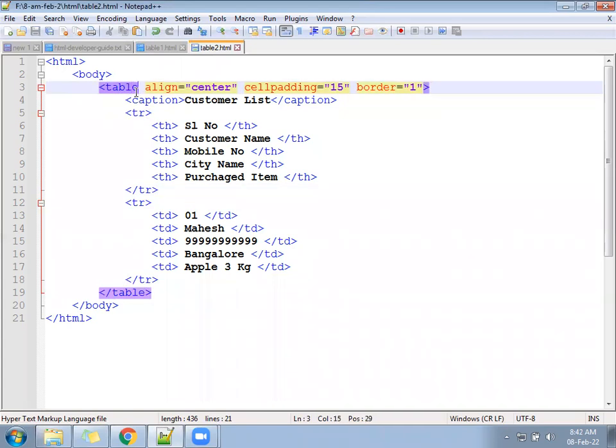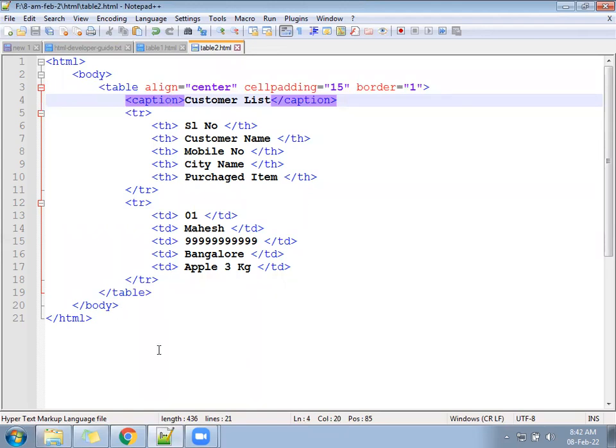Sierra, just a question. If we wanted to change the caption to make it bold, like customer list, if we wanted that to be bold, can we do that as well or no? H1 to H6, we are going to write that. Okay. Caption we will keep under the H1, and automatically it will come big size. The caption tag we can add under the H1, it will come automatically big.